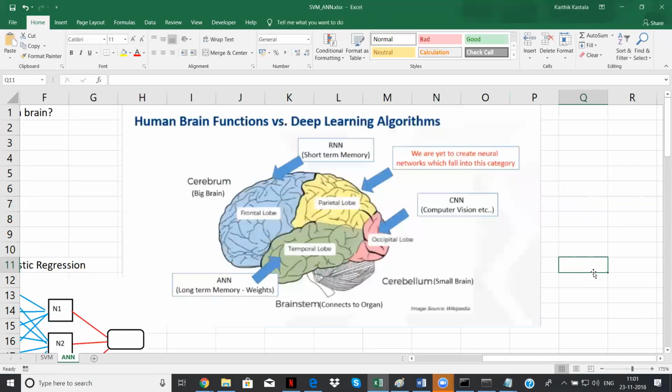Temporal lobe, on the other hand, is something which is responsible for your long-term memory. How do you still remember to write? How do you remember your mother tongue? Let's say, for example, I have stayed in many parts of this country and I have learned many languages. There are some languages which I have forgotten. There was a time when I used to speak fluent Marathi because I had spent some part of my childhood in Maharashtra, Mumbai. My mom used to speak fluent Marathi, but now I have forgotten it completely.